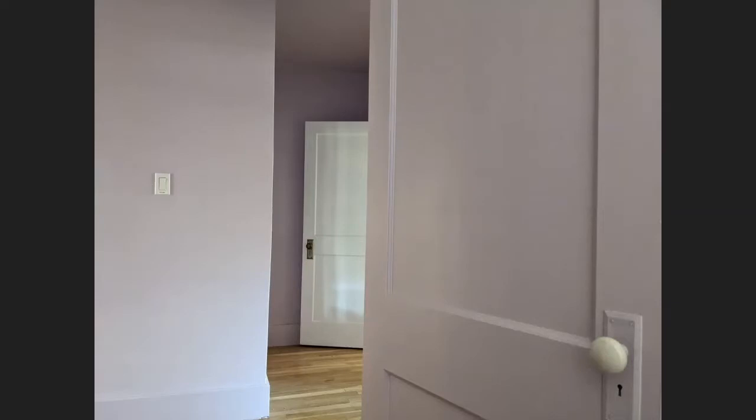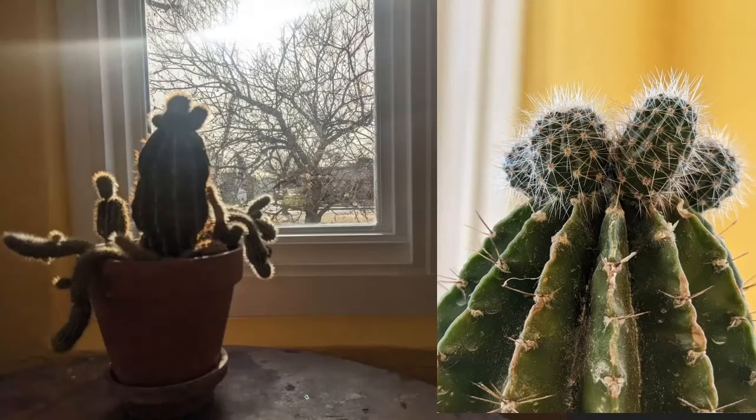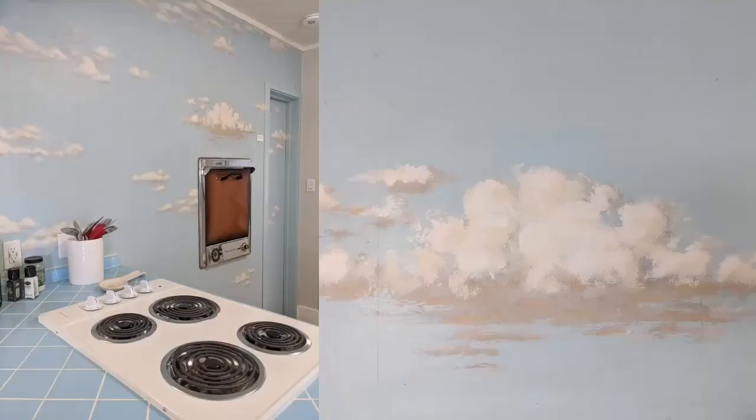And while the house has been restored beautifully, there is still so much of Frederick here, including this cactus that I feel confident was living with Frederick when he was still here. And there's also this incredible mural that he painted in his bathroom. Sorry, this is in the kitchen. And it's like, really, this hard edge abstract artist chose to live with this. I mean, there's so much more than meets the eye with this artist.